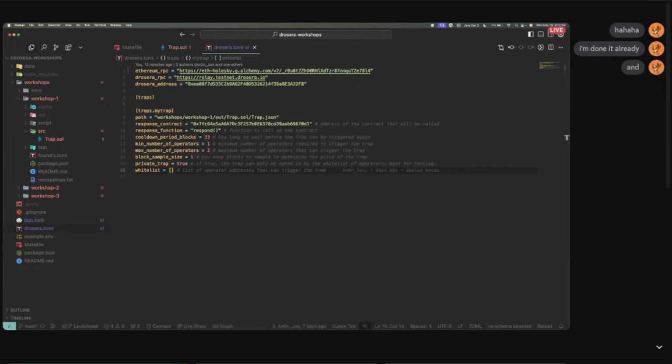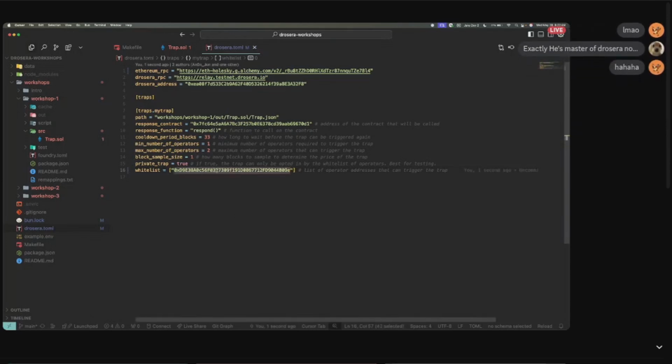So what I'm going to do here is copy my address and put my address in here. Okay. So now when I run my operator using the key for this address, I'll be the only operator that's allowed to run this trap.